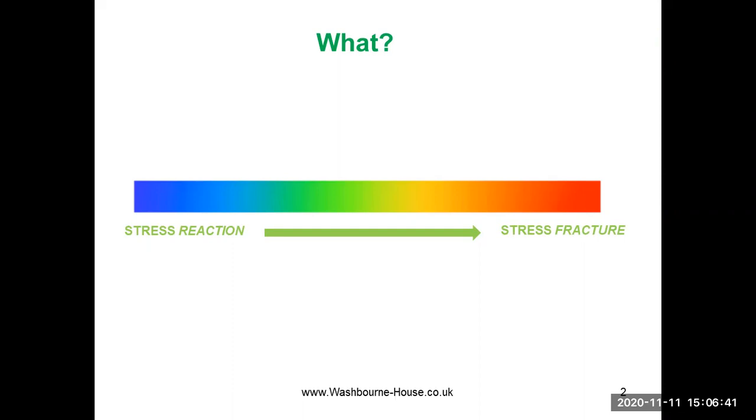stress fracture. A bone stress reaction is that first onset of bony pain, and it can be quite a diffuse, large, painful area along the bone. And a stress fracture is where it's developed into an actual damage to the bone, so maybe a hairline fracture, a small crack in the bone.